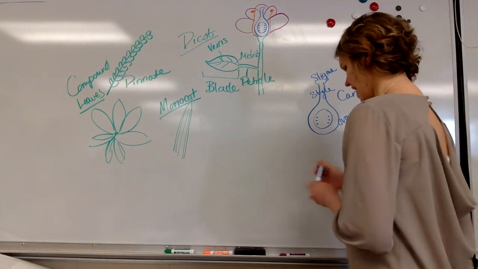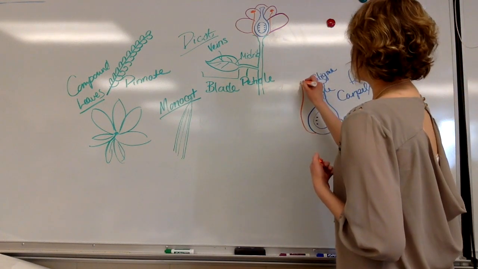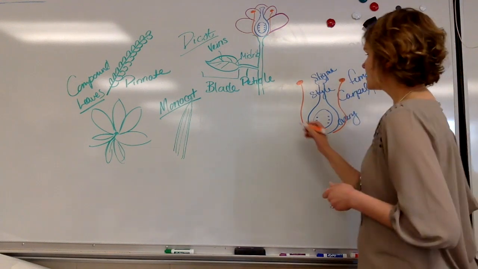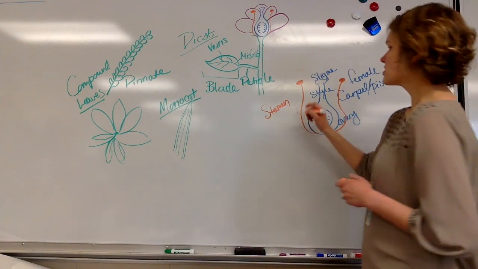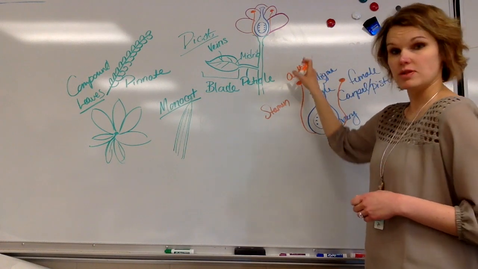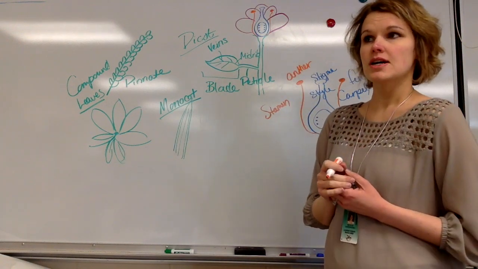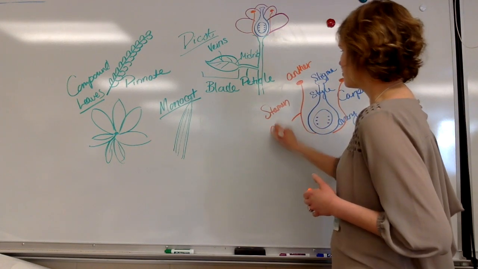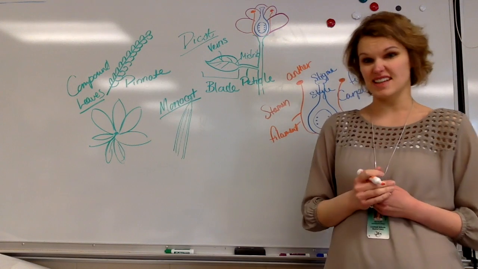Now, the other part that it has are the male reproductive parts. It has many of these different parts, but this is called the stamen collectively. The stamen is composed of the anther, where pollen is made. So this is where the pollen is made, all that yellow stuff that gets in the air. Sometimes people get really, really sneezy, or sometimes you can see insects with it actually on them. That's where the pollen comes from, is the anther. And then the filament, which supports the anther so that the pollinator can pick up the pollen successfully.